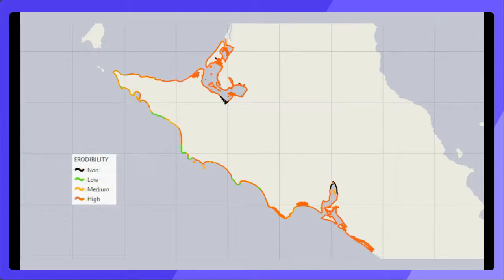Substrate erodibility is an important element of the ecological setting of a coastal area. Relatively erodible substrates are the source of materials characteristic of depositional environments like beaches and estuaries, whereas relatively inert substrates are associated with rocky coasts. Vizcaíno is dominated by highly erodible substrates composed primarily of unconsolidated sediments. However, there are pockets of medium and low erodible substrates.